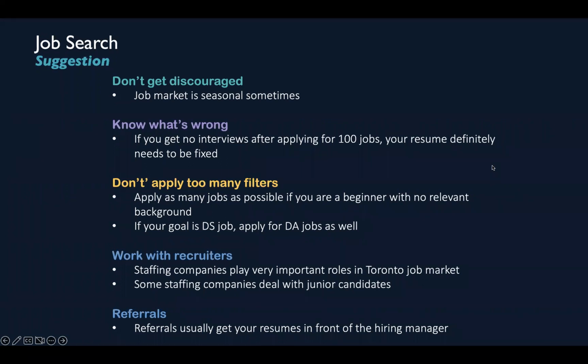Is a two-column resume accepted? I heard ATS doesn't pick it up. I think most of the ATS systems should be smart enough to pick up a two-column style resume, but that's one of the reasons why I still recommend the traditional row-based, one-column resume, just to avoid this issue. But when people actually look at it, a two-column one usually looks better, right, from a layout perspective. But yeah, it's not hard to parse the two-column resume.